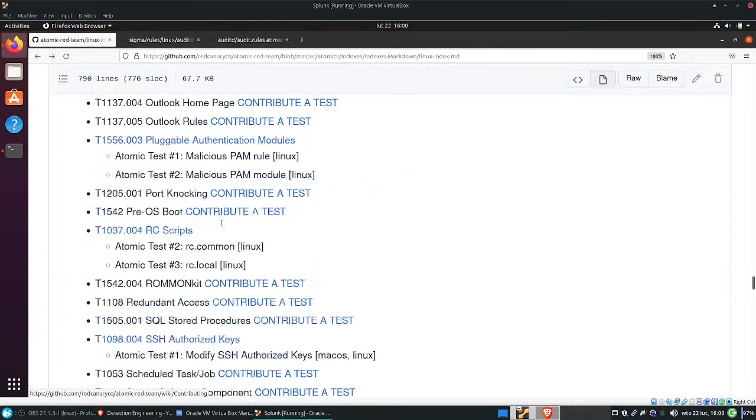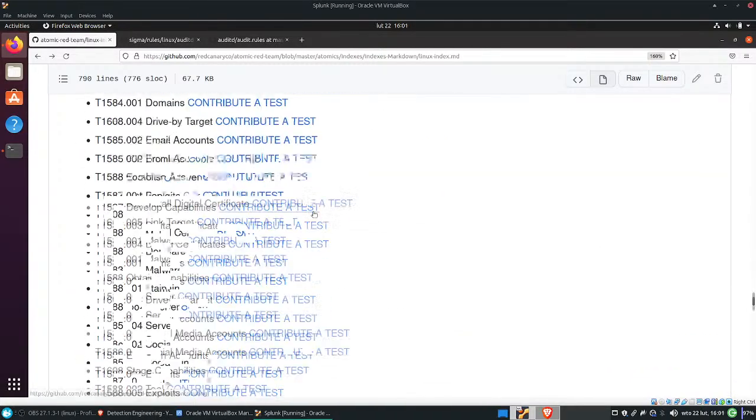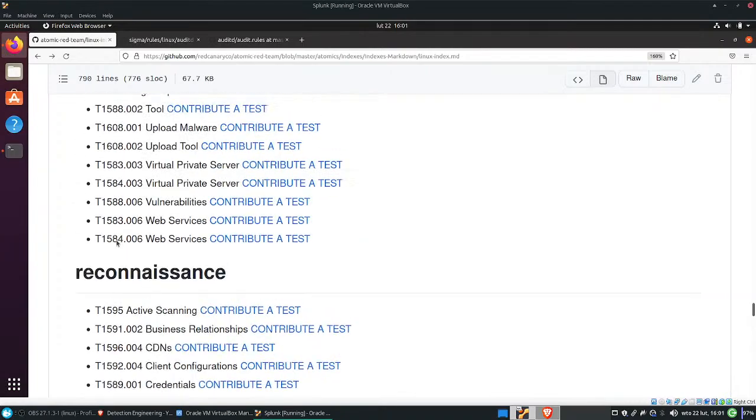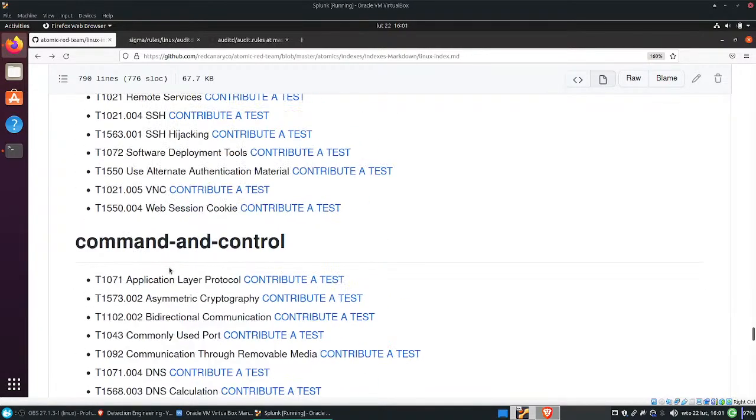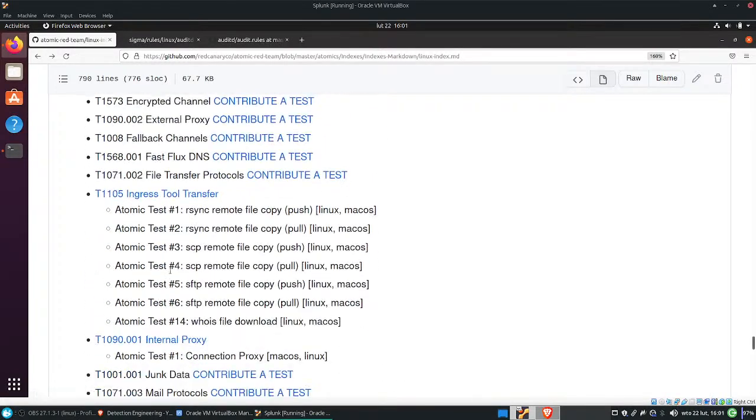You can also contribute a test, which is also something fun to do, right? This is Recon. There are lots of possible open tests that we can do.